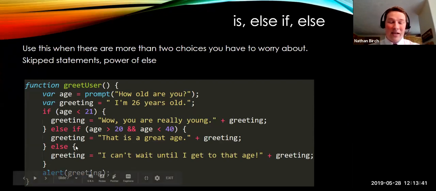So here, I could have an else if for every single number if I wanted to, but here I can merge different relational operators, these less than, greater than symbols, along with these ampersands, these double ands, to say, okay, if this is true and this is true, then we're going to do this. So I could have multiple statements like this, checking multiple things.